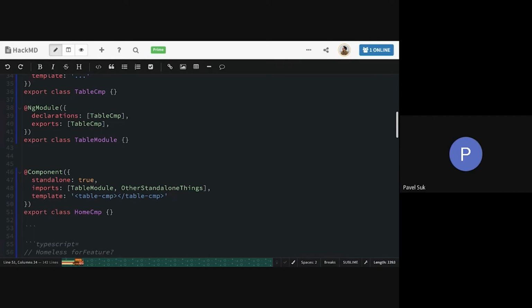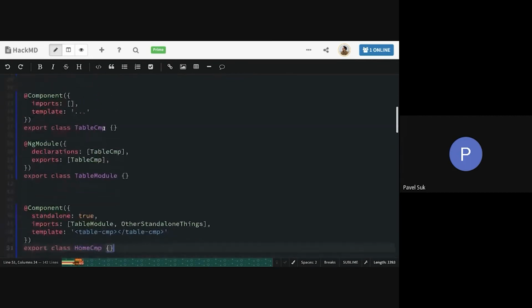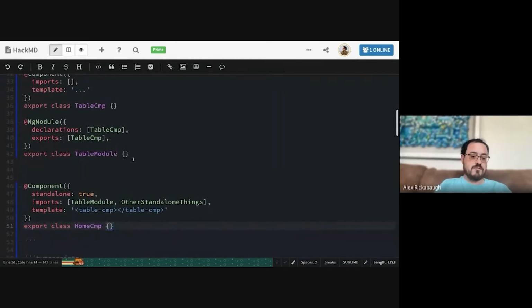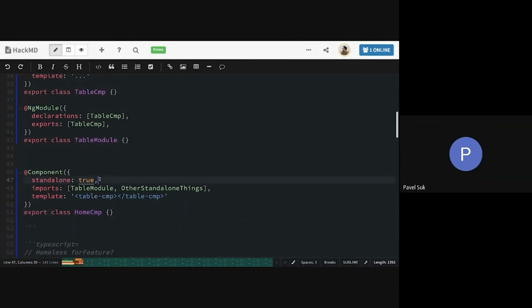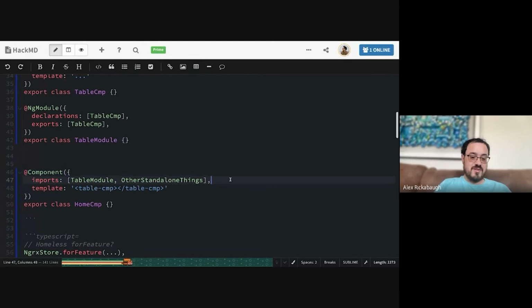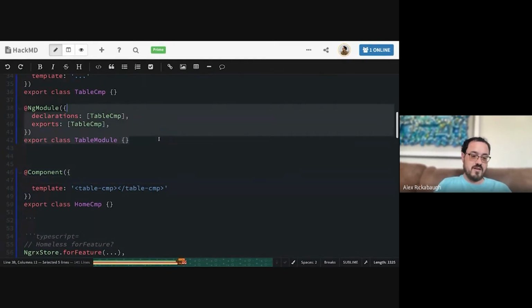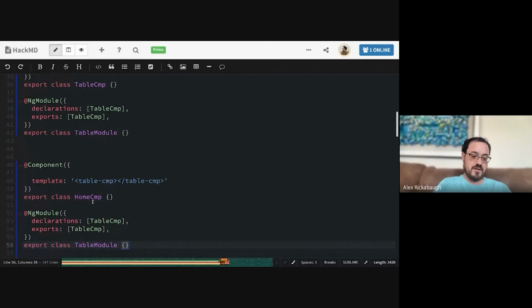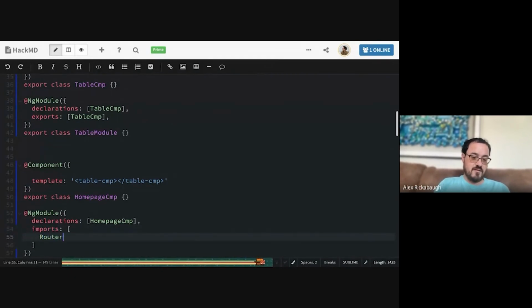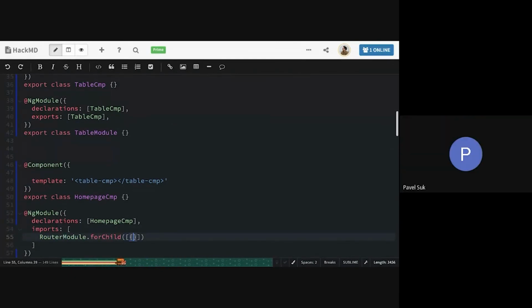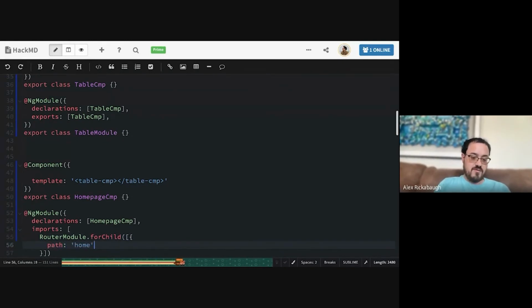So if I have the page, which is a routing component in an ng module, and I want to use the list component, which is standalone, let's go the other way, right? Yeah, there's the other way. So let's say our home component here is not standalone. So this is our page. Sorry for messing this up. That's fine. This is confusing for a lot of people. So here we have the homepage component, which has a router module for child routes, where the home component is the homepage component.